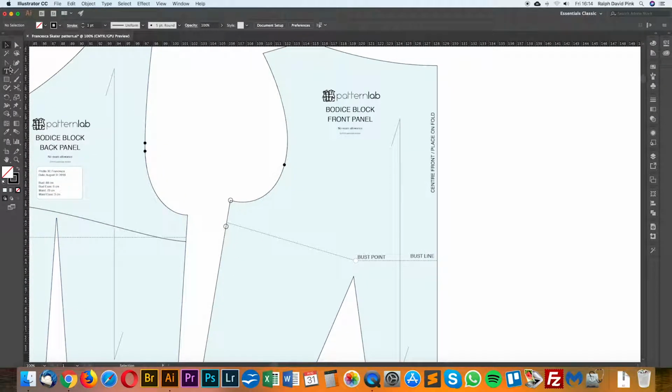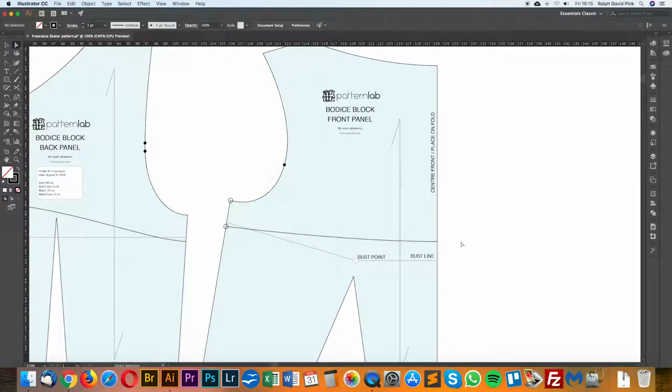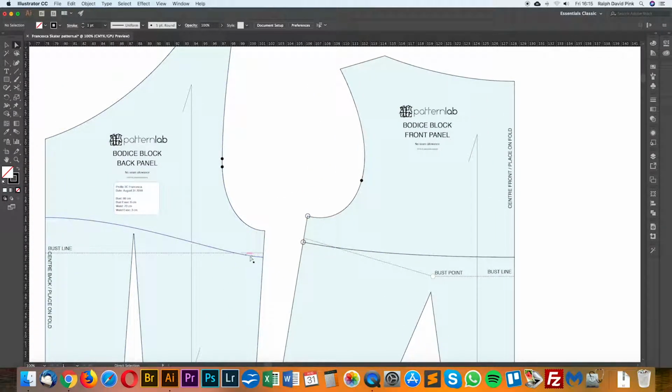Okay, so now we've marked the front. I'm going to go to my pen tool, click and hold to get the pen, click on that point there, and put it pretty much anywhere on my center front. Let's do it about here. It's up to you. There we go, that's my provisional line. I'm then going to click on my pen tool, go to my anchor point, click and drag from the center front to create a nice 90-degree curve, like so. Then going to the anchor point tool again, from the side seam I'm going to do another 90-degree angle. So essentially when these two go together, we'll have a nice smooth curve over the side seam, and a nice smooth curve at the front.